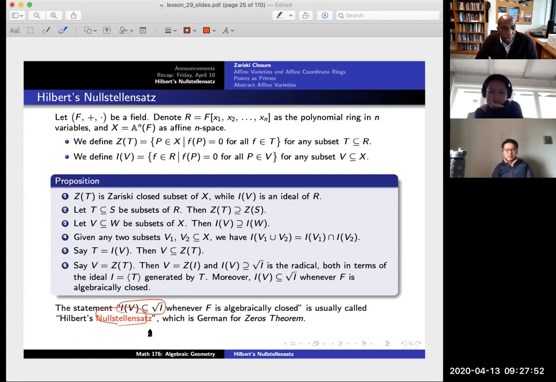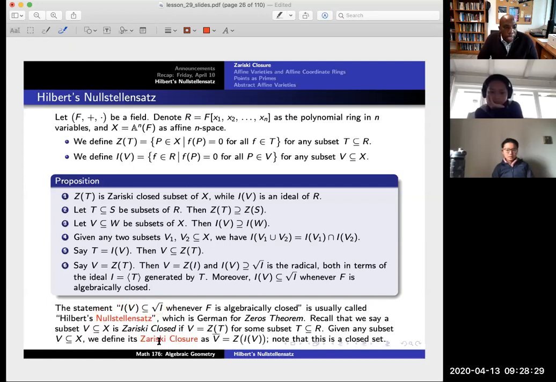So again, the zeros theorem really says that this allows me to figure out how the ideal generated by the zeros of a set T is related to the radical of the ideal generated by T. Right, so I do want to try to say a little bit more about this later. The homework set this week, homework set number 7, does give you an example of all of this, so that you can see what the radical means and how the radical is related to this ideal I(V). But for today, I'm not really going to go over any examples. I do want to try to go over the proofs of all of this.